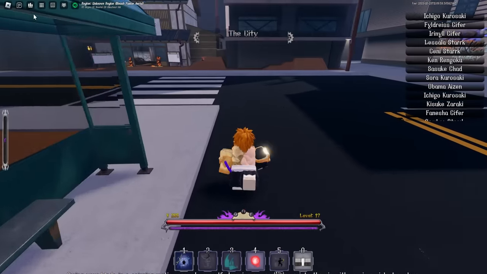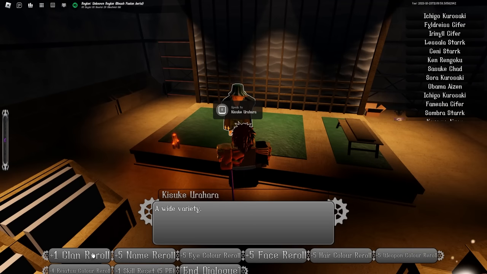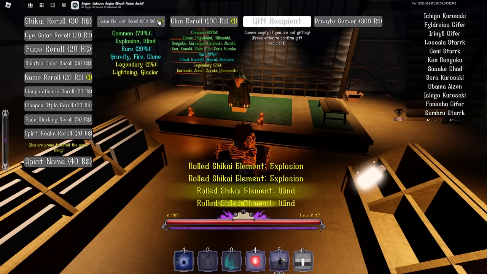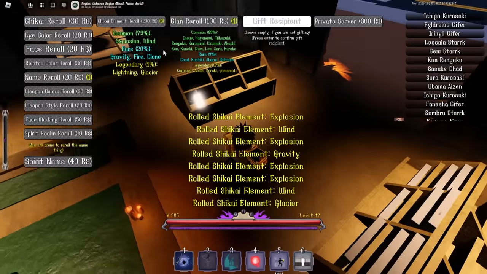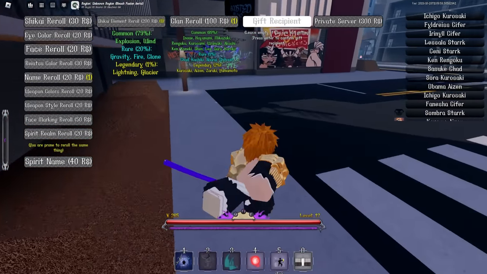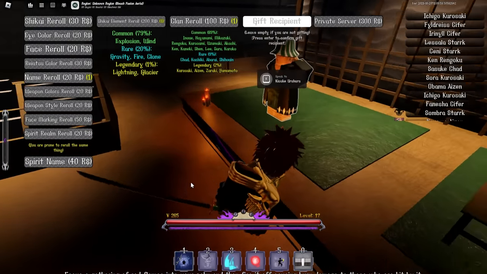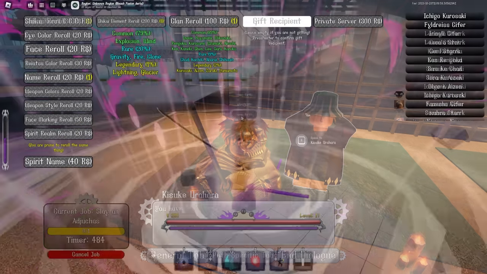Urahara shop. Let's just try to get a better Shikai at least. All right. 89. When did we have 89? What the hell? Okay. Product essence. Shikai element. Okay. Let's go at half. I want to get like Glacier. Yes, I got Glacier. Okay, wow. Huge W. Okay, all right. And now we reroll our horrendous Bankai fit. Yeah, we're going to have to wait a long while to reroll our Bankai fit. Let's just start with Shikai first.